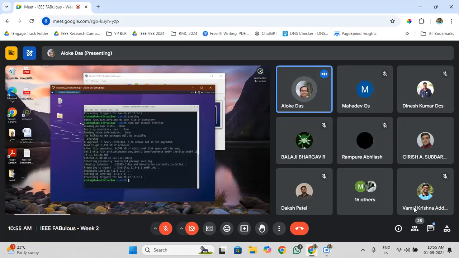So in Windows, there is a C drive, where the Windows is installed. Most of us know that. For Linux, what is that? The root directory.